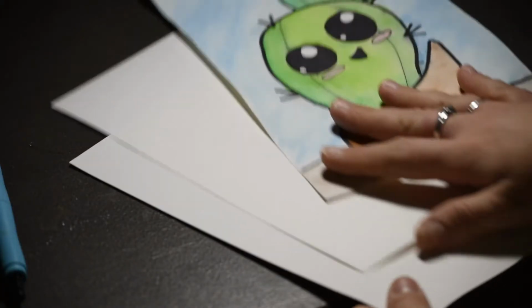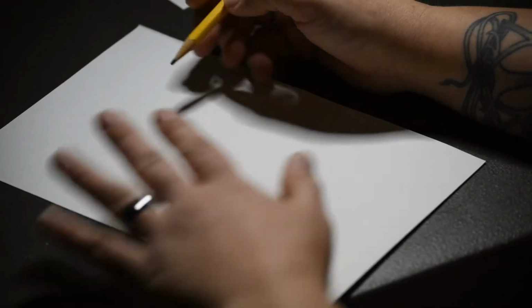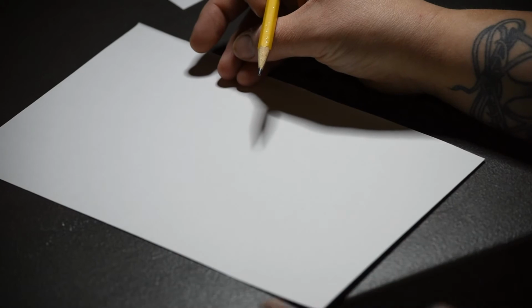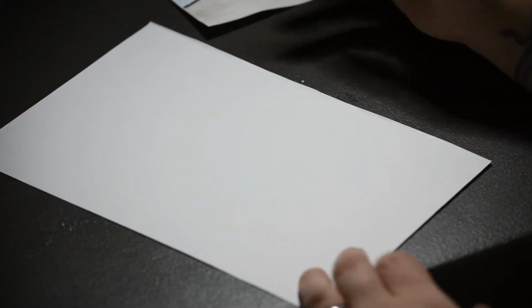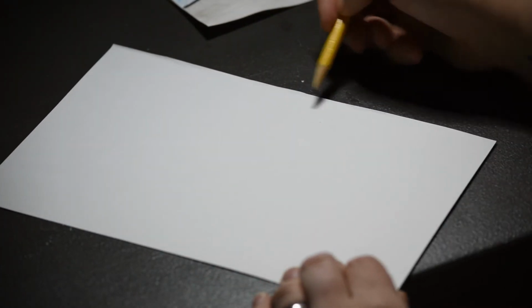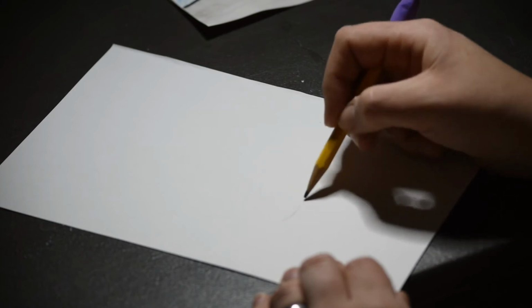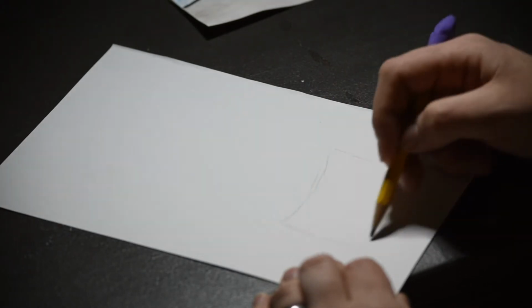Get my little half sheet of paper. I'm probably going to draw a lot darker than I normally would, but usually for the initial sketch I do really lightly. And so I've already drawn a few. I think I'm just going to do a simple basic little guy. So pretty much from the half down, just make a pot. Any shape, doesn't matter. I think I'm just going to do a basic little cactus like this one. Pretty easy, pretty simple.